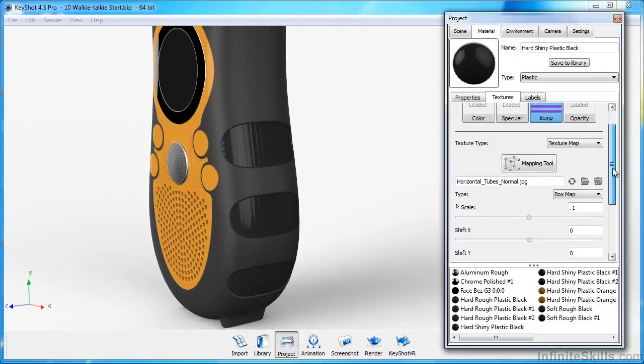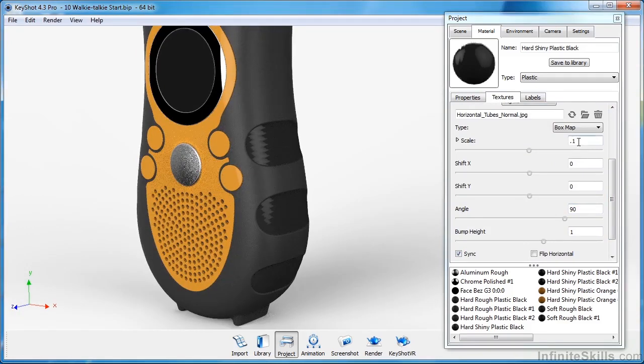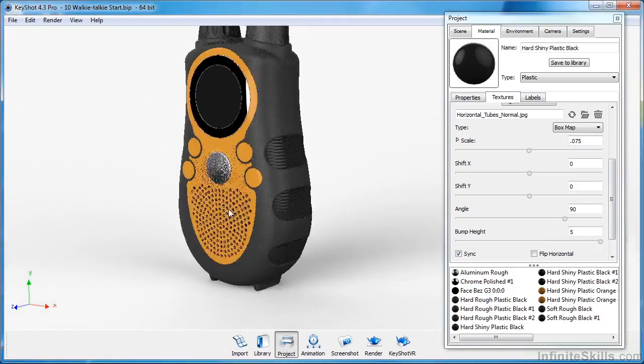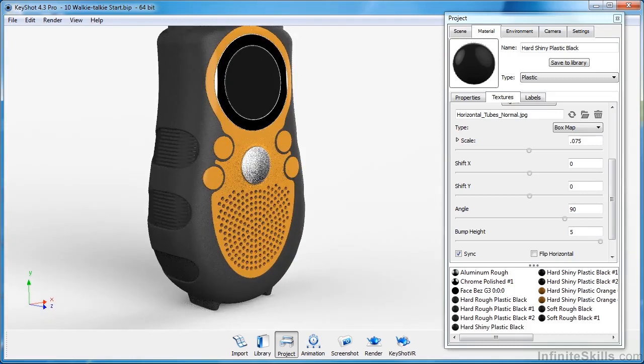Now there's all sorts of changes I can make, and the first one I'm going to make is to turn these to 90 degrees. And now I've got these horizontal bumps. And again, I can adjust the scale of these. So if I want those larger, or if I go to a 0.05, they're going to be much tighter, much smaller. We go to a 0.075. And the bump height I can adjust here as well. So if I go to, let's say, a 5 on that, you'll notice we get a much more aggressive bump on those surfaces, and that it's updating the texture on all of the surfaces that that material is applied to.